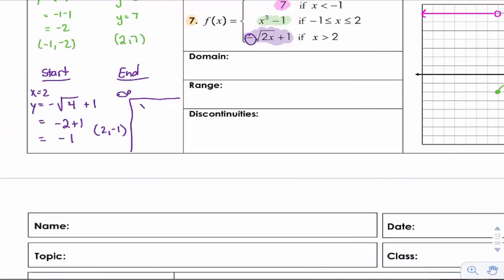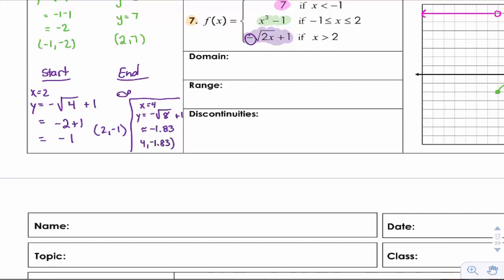So this will be x equals 4. So y in this case will be negative square root of, and then 2 times 4 is 8, plus 1. So again, I don't care if it's a decimal, it's not a big deal. So we're going to have the negative square root of 8, but you know, same difference. And then I'm going to take that and add 1 to it, and on my calculator it gives me negative 1.83. So I'm going to go to the point (4, negative 1.83).